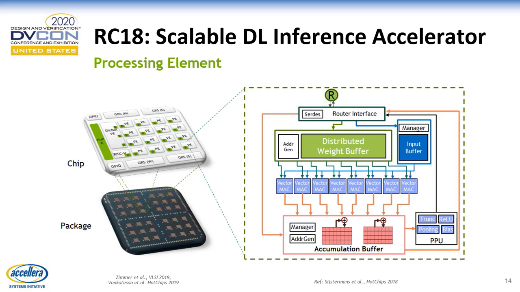A key factor in achieving high energy efficiency was to efficiently reuse the data. Here the data that is read from the input buffer is broadcast to all the vector MAC lanes, thereby achieving input reuse. The dot-product vector MAC units themselves perform partial sum reuse by accumulating all the partial sum values in the vector dot product before storing them into the accumulation buffer. In order to achieve weight reuse, we adopted a weight-stationary dataflow, where we read one weight and store it in a register, and then read multiple inputs and perform a dot product with the same weight vector and write it into the accumulation buffer.